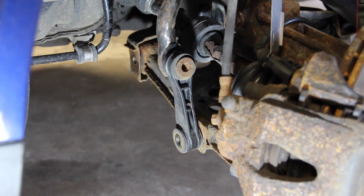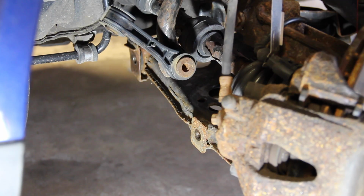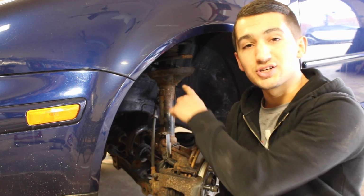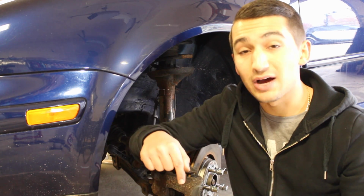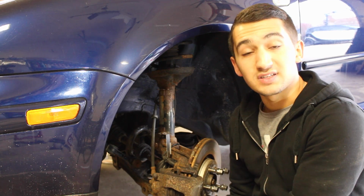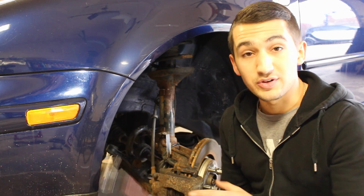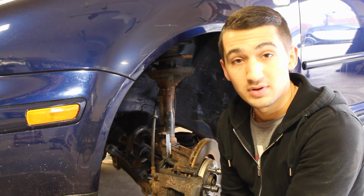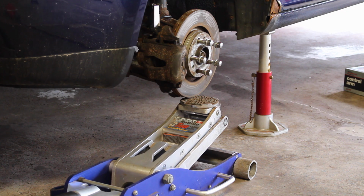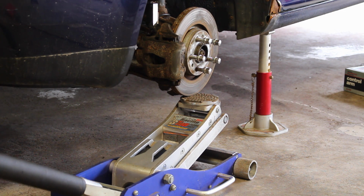Just like that. You can then just move it out of the way just like this, so you have more room to work with. Now here comes the fun part. Because there's still tension inside the spring, it's still pushing down on the lower control arm. So I'm gonna get a jack and I'm gonna support the entire knuckle assembly from the bottom by the brake rotor, just so that when we take out those 3 last bolts on the bottom, the spring isn't gonna wanna shoot down the lower control arm and possibly hurt us or even kill us. So I'm gonna get my jack and support it from underneath.